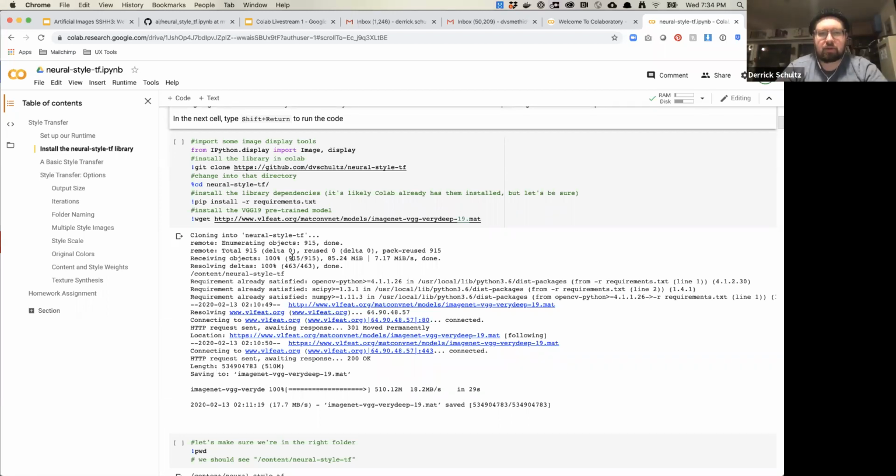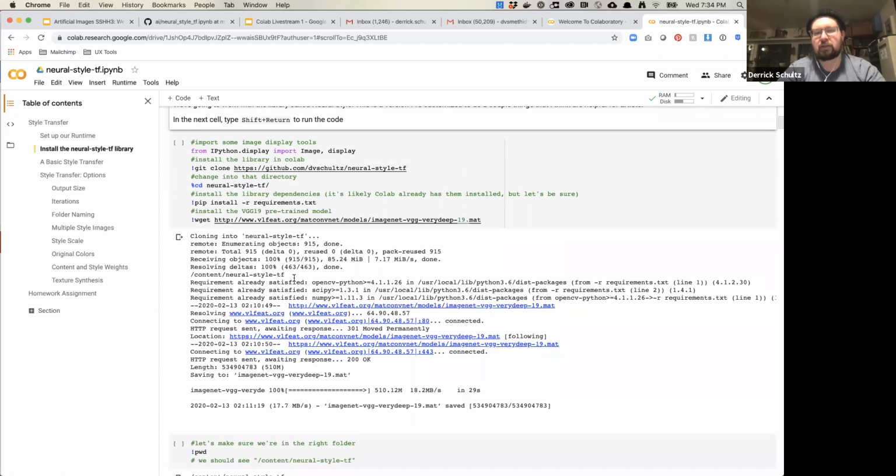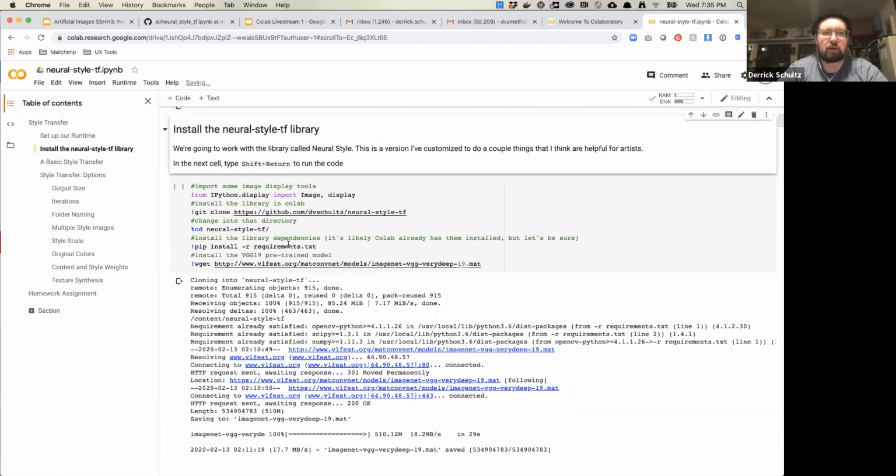Sometimes when you come into this and you see someone else's code, you'll be like, did I run this? And it's usually the case that this is just the last output. It saves it from the last time that it was run. So you can just ignore a lot of this until you run your own command.